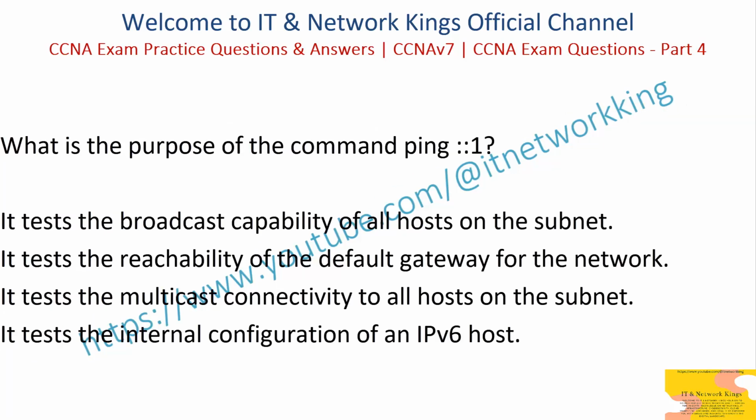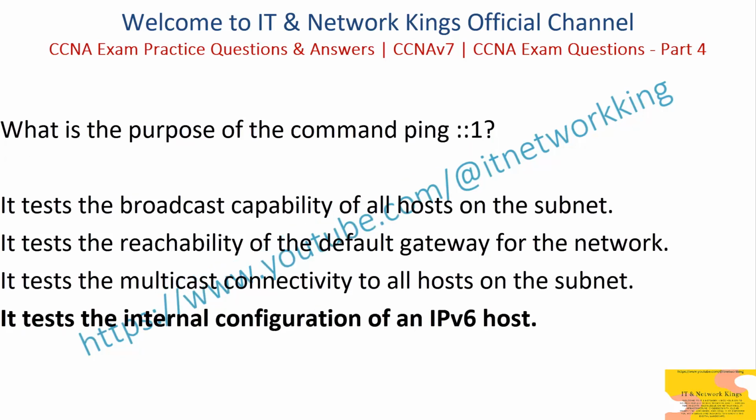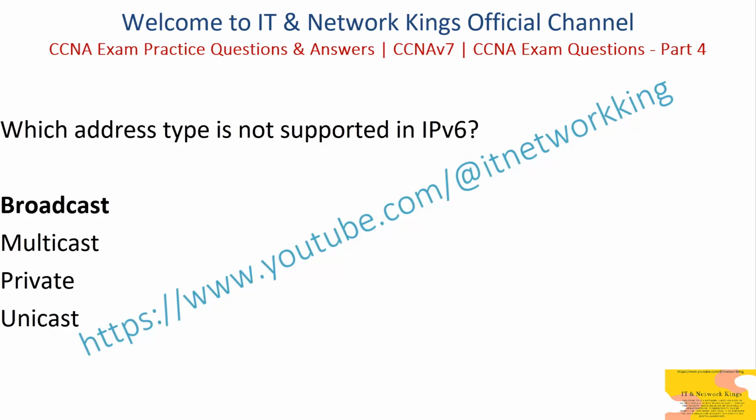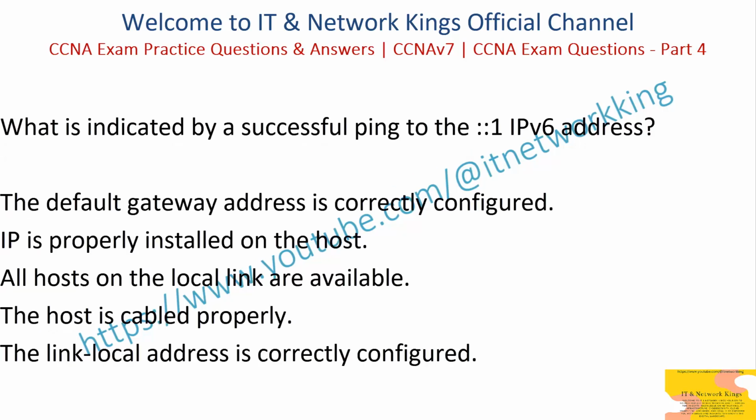What is the purpose of the command ping ::1? It tests the broadcast capability of all hosts on the subnet. It tests the reachability of the default gateway for the network. It tests the multicast connectivity to all hosts on the subnet. It tests the internal configuration of an IPv6 host. Answer, it tests the internal configuration of an IPv6 host. Which address type is not supported in IPv6? Broadcast, multicast, private, unicast. Answer, broadcast.